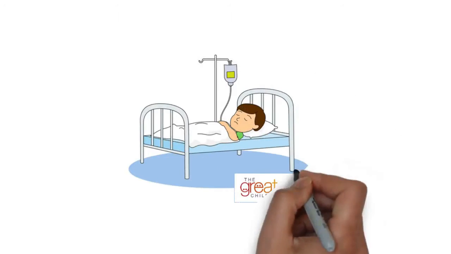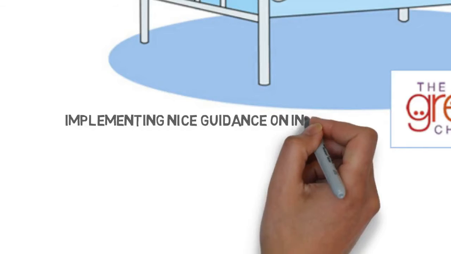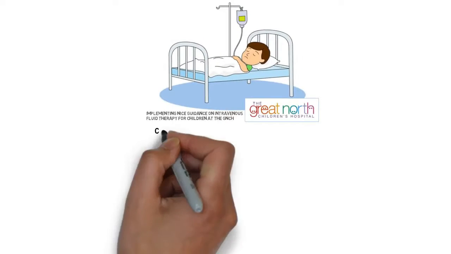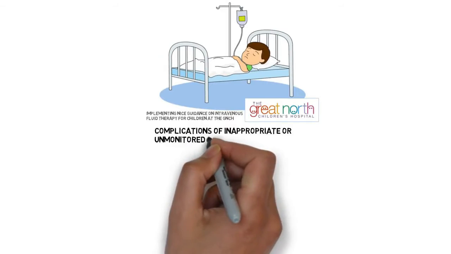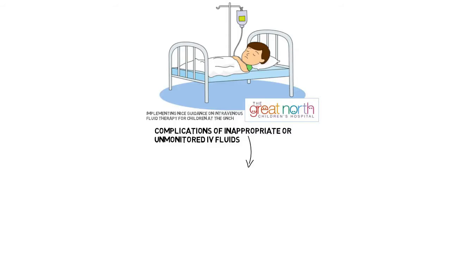This is a short presentation explaining how the NICE guidance on intravenous fluid therapy will be implemented at the Great North Children's Hospital. We're going to first look at complications of inappropriate or unmonitored IV fluids. We're going to look how the guidelines try and reduce these complications. And we're going to explore how we plan to implement the guidelines.